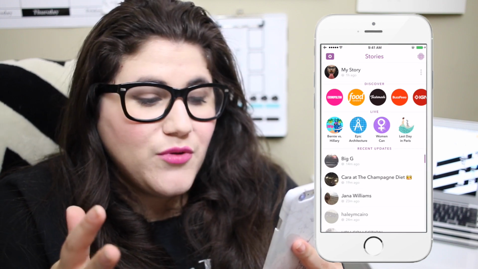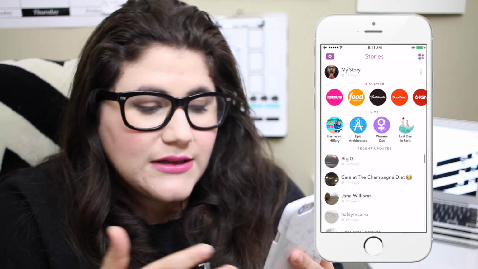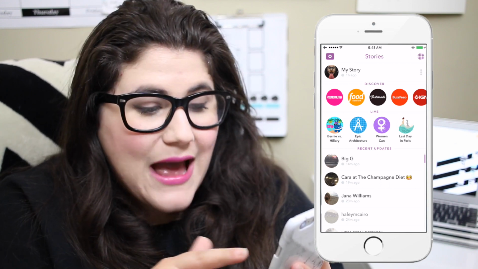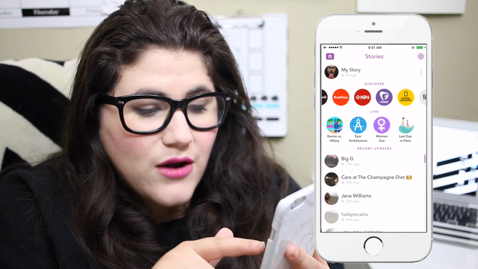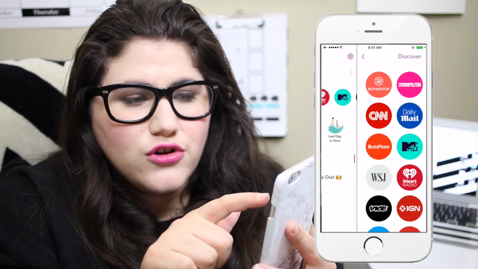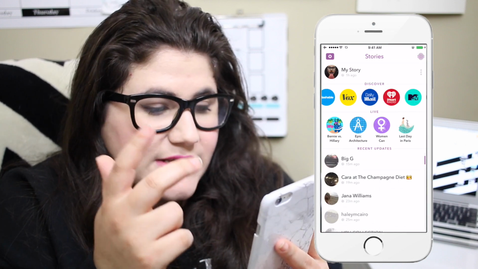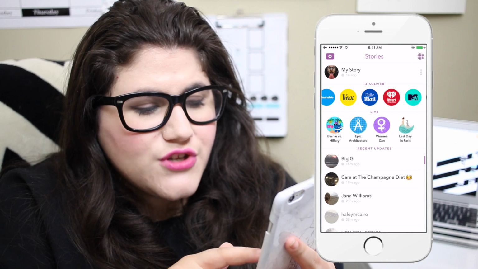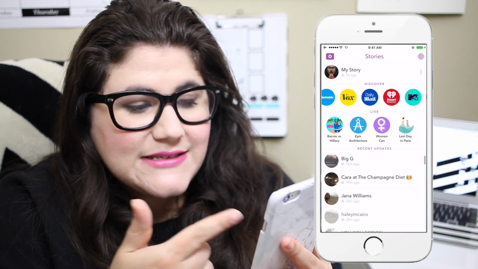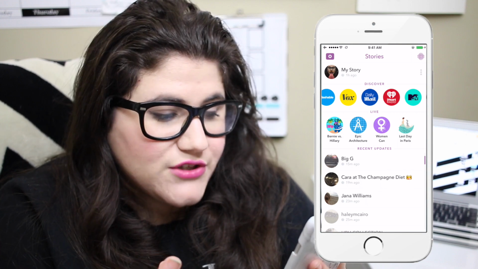Some other things that are here on the app you may have seen is the Discover tab. This is where brands or sponsored people have their snaps, and you can view popular brands and things like that, which you can scroll through, or you can go all the way right by hitting that little dotted globe icon. You can bring over the Discover and see all the sponsored snaps essentially. You can go back. Then there's also live events that are just big things that are happening in the world. For example, the last day in Paris, which I guess is the last day of Paris Fashion Week, because I think that's going on.